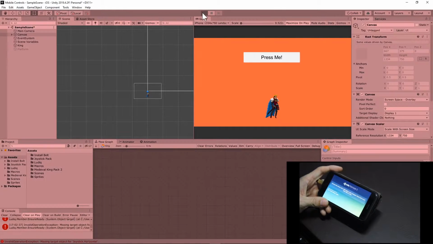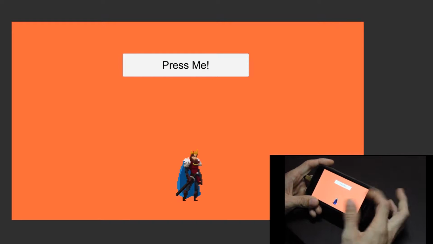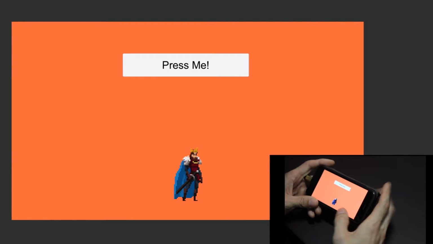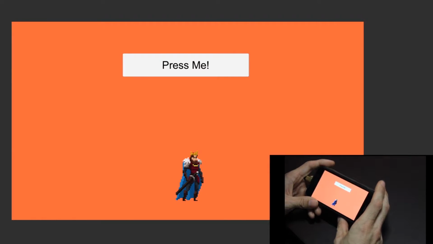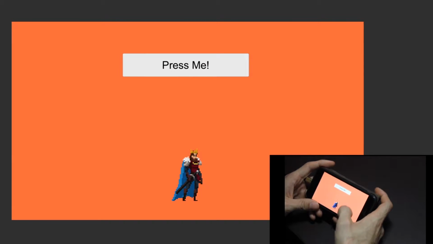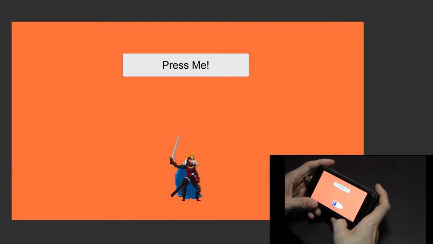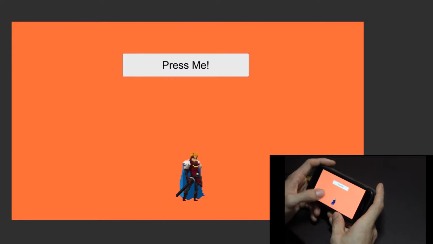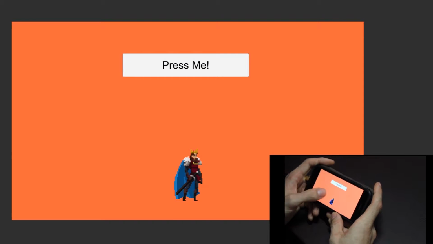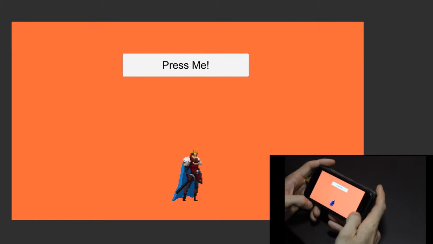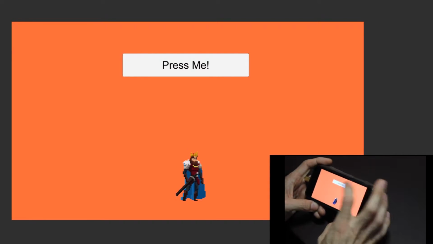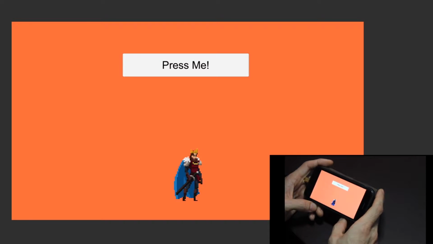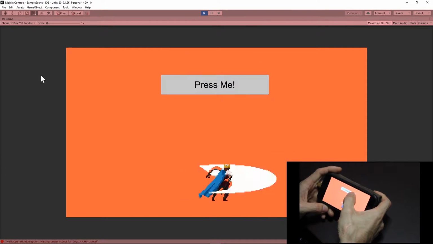Once you follow those steps, you should be able to go up here and hit play, and you should notice that it actually hooks up on your phone. Now, let me just make a special note about UI objects. UI objects, like buttons, are actually already set up to work with touch controls, so that works right out of the box. For example, if you want to set up your movement controller with two buttons left and right and up and down, or you wanted attack buttons over here, all you'd have to do is set that up on your UI panel as new buttons, and they would automatically work.